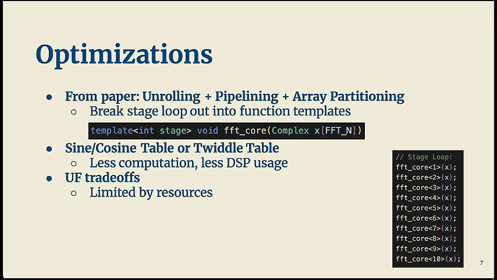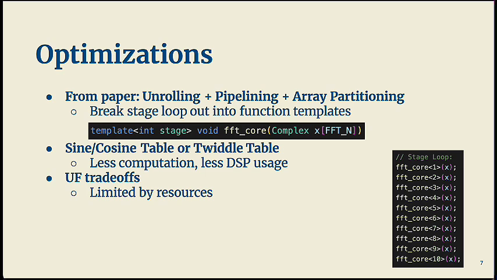So our main optimization was implementing the unrolling, pipelining, and array partitioning pragmas used by the paper. To make this work, we swapped the group and pair level loops and added if-else logic to compare UF to NG, and thus unrolling at a group level or a pair level, depending on this comparison. An issue we faced with this, however, was with the pragmas.